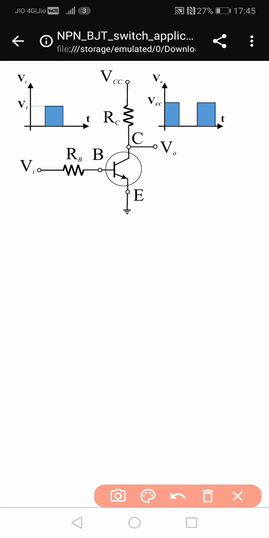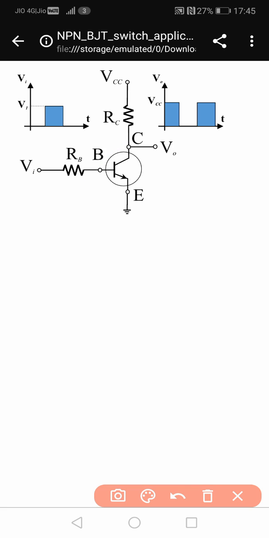On the other hand, when you have a logic 1 input, that is you have a high waveform at the input side, you have a base current IB, and the base emitter junction of the transistor gets forward biased, creating a drop across it, VBE, across base and emitter. So the base emitter junction is forward biased, and the base collector junction is also forward biased, making the transistor saturated.